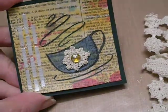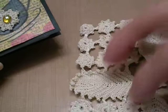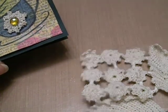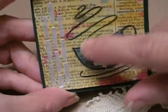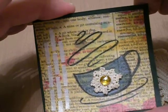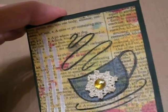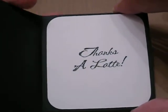Then I put some modeling paste on it. And I had this doily that I had gotten at St. Vinny's or a garage sale or something. It had these itty-bitty flowers on it, so I cut off a bit and put that little bitty doily right there. I added a little bit of bling. The theme this month was what's brewing, or something warm, something to do with tea or coffee. So I just had my coffee cup.